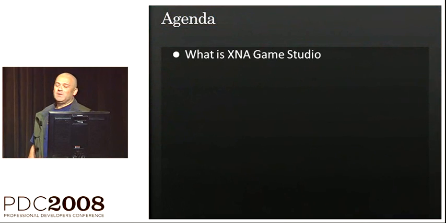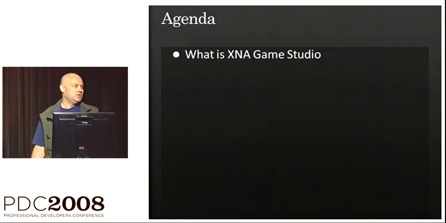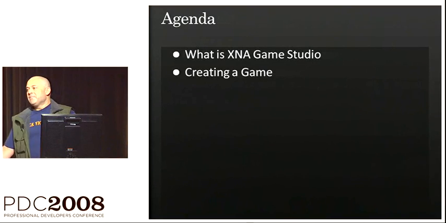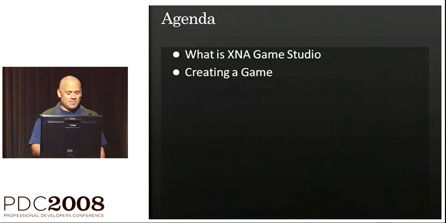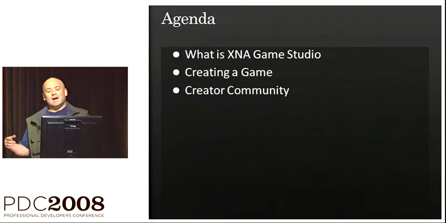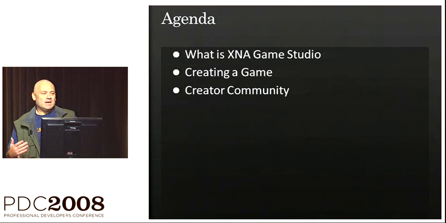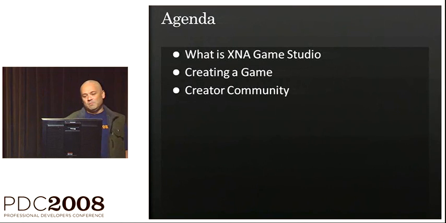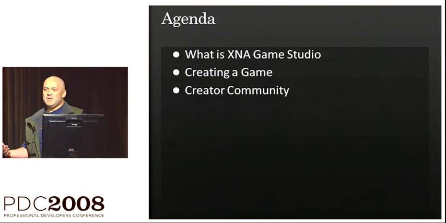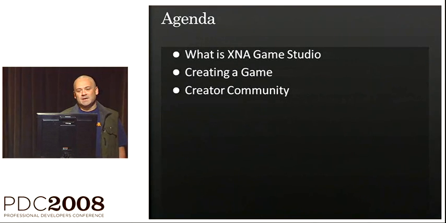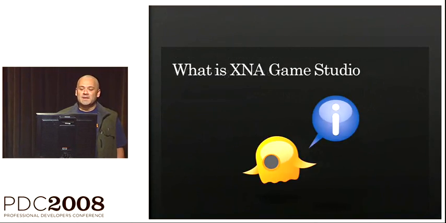So what are we going to talk about? Well, first we'll talk a little bit about what is XNA Game Studio and what you can do with it. Actually show you creating a game live here in front of everybody on camera, so that'll probably go real well. Talk about the creator community and the new methodologies we'll have for being able to publish these games actually into the Xbox Live community games section as well.